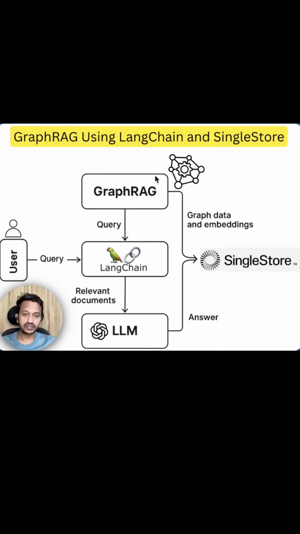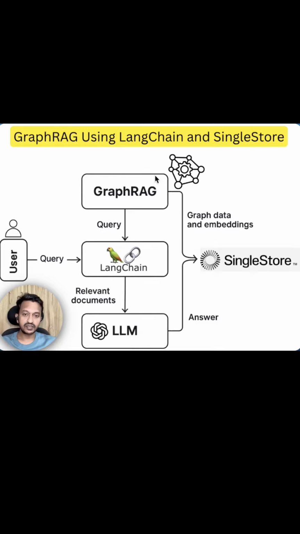And one good thing about SingleStore is it has an inbuilt notebook environment where you can run all the code, right? I will show you how to do that. So the first thing is to set up the environment. I mean, pip install LangChain, SingleStore, OpenAI, and NetworkX. That's what we need. And then the second step is to insert documents, right?